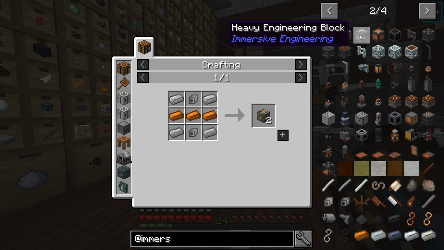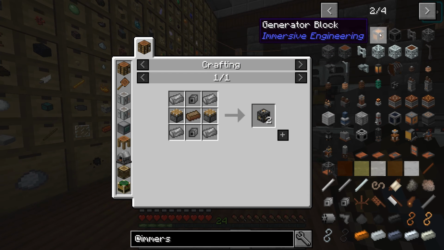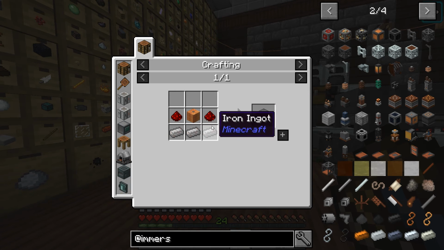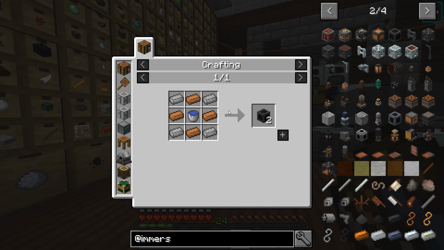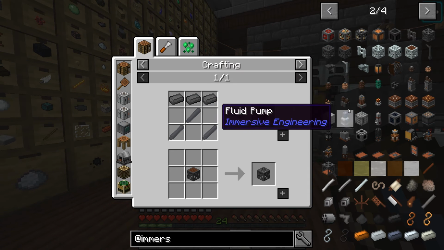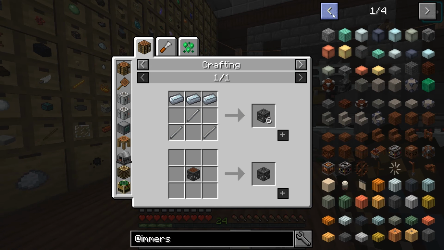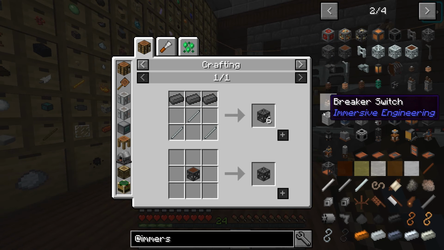I don't remember. But the heavy engineering block looks like some steel. Just a lot of steel in this production. Another kinetic dynamo. Of course, these are easy to make. And then the radiator block. So just a lot of steel. Steel scaffolding as well, which is just more steel. And then the fluid pipes, where are they? They're somewhere. But the fluid pipes are another thing that we're going to have to make.